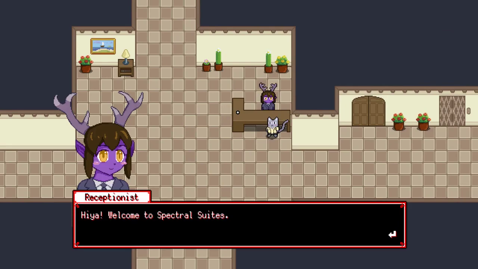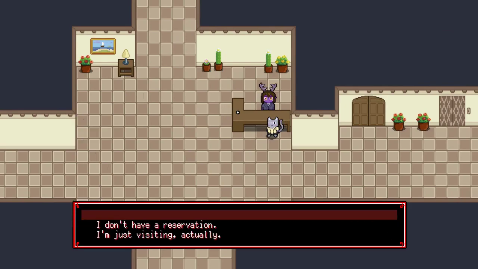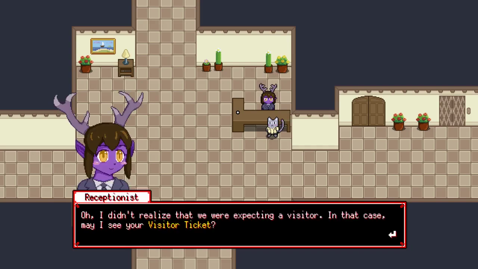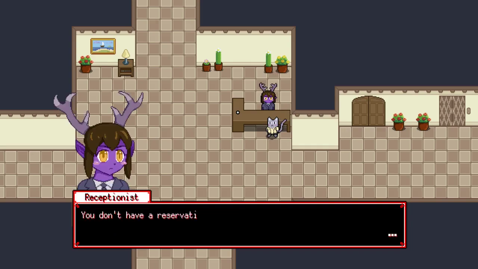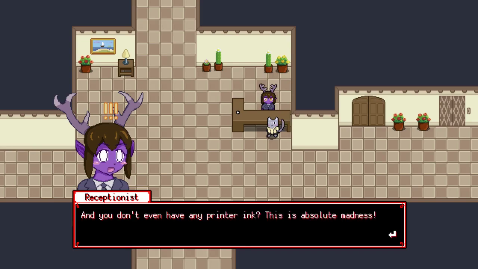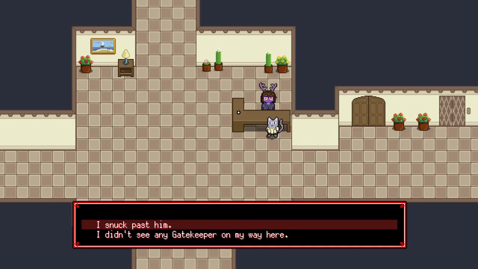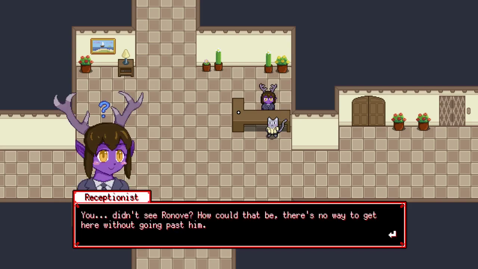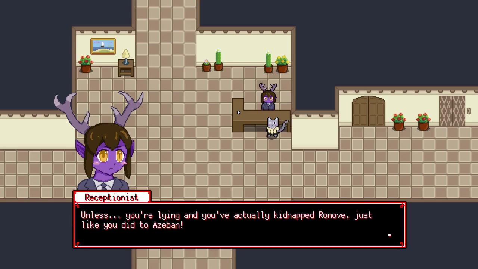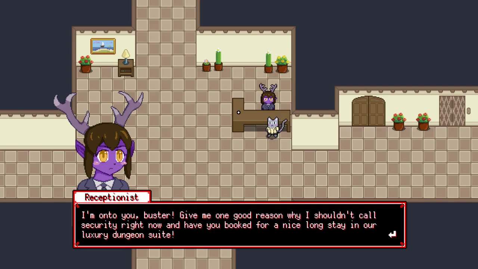Hiya, welcome to the Spectral Suites. Please show me your reservation and I'll hand you... Just give me the freaking keys. You want to catch these hands? Oh, you stupid deer lady. This is Azaban. Because I'll kill them all.